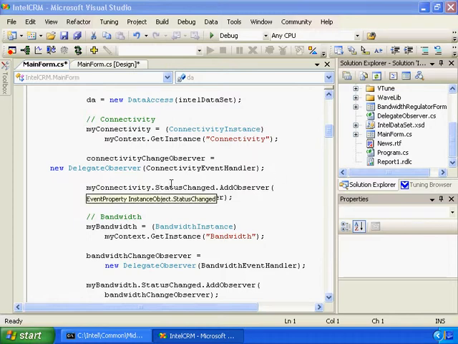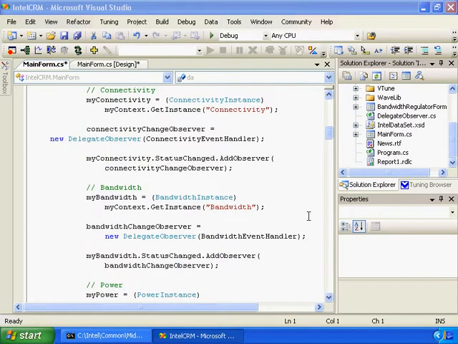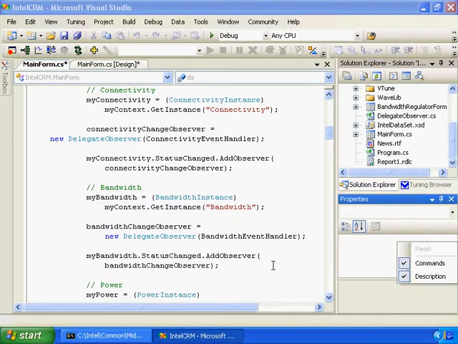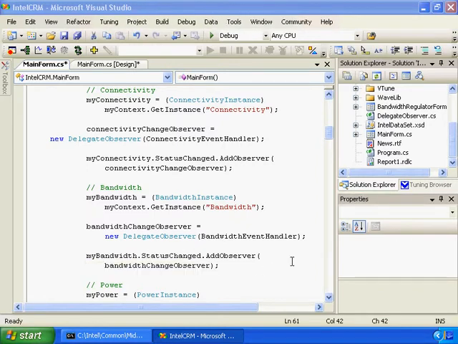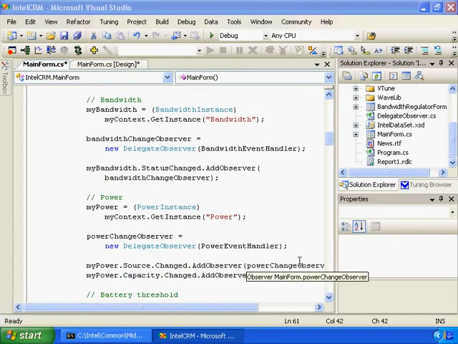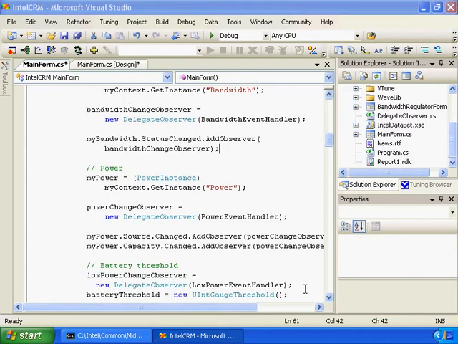Then you choose a property, in this case status changed. Say you want to add an observer and pass that observer object, in our case the delegate observer, to be invoked when the status changed property changes. Similarly, we create a different delegate observer for bandwidth changes, and we register it to be invoked based on the status changed property changing, or for power, based on the source or the capacity changing.